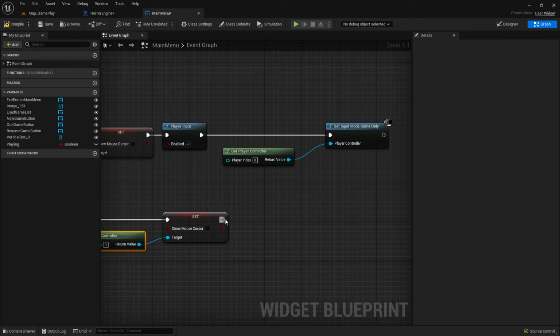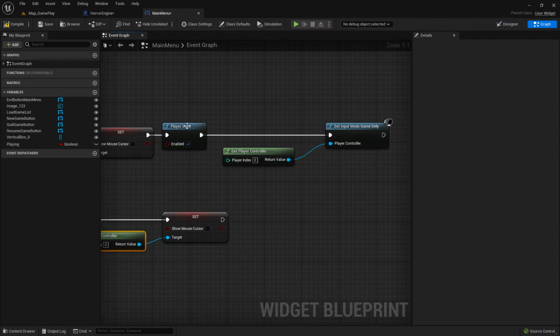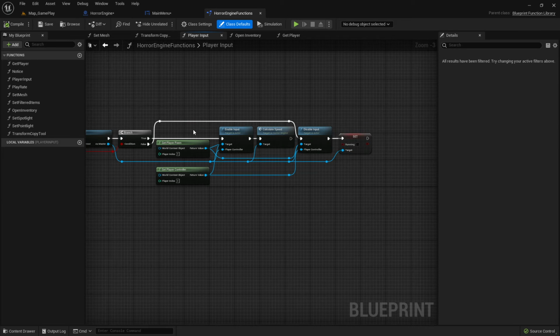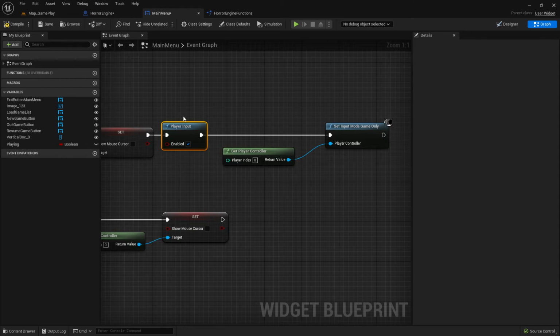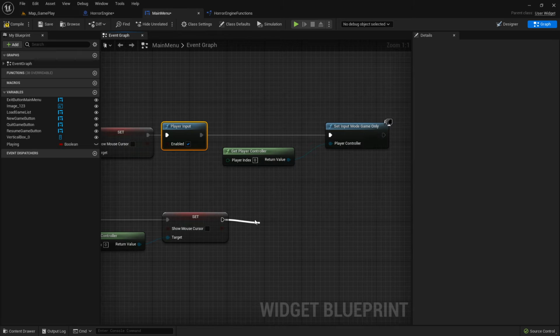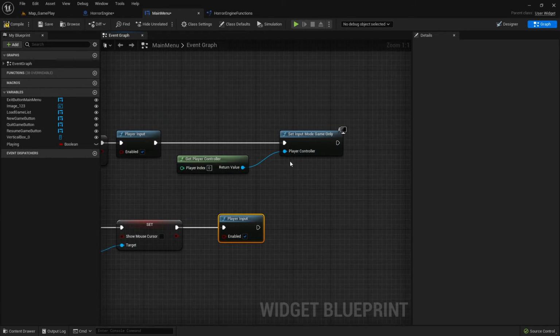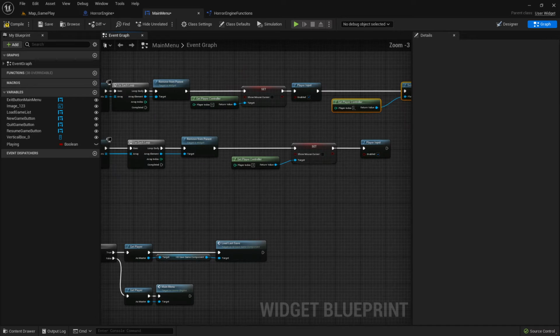Player input is here enabled again. I think this is not standard. Is this his one? Yes, this setting is his one. This is not standard. Okay, but we are using, like I said, his version this time. I don't know why it's so complicated, but it doesn't matter, no problem. You tick this one, and then we have to do this one last, which is get player controller again. Or you can make this one at the same place where you make this one.